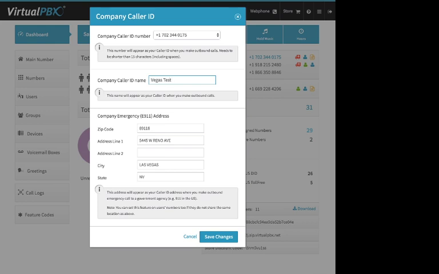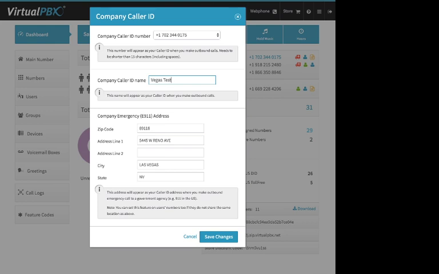This is restricted to 15 characters, including spaces or special characters. This is an industry standard. Basically, when you click on Save Changes, that information gets sent off to the other carriers that support CNAME. They update their servers, so that when calls route through them, your CNAME information will show up.